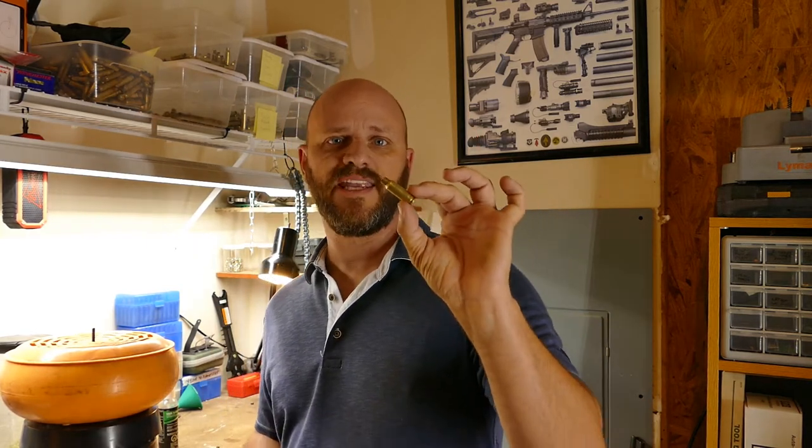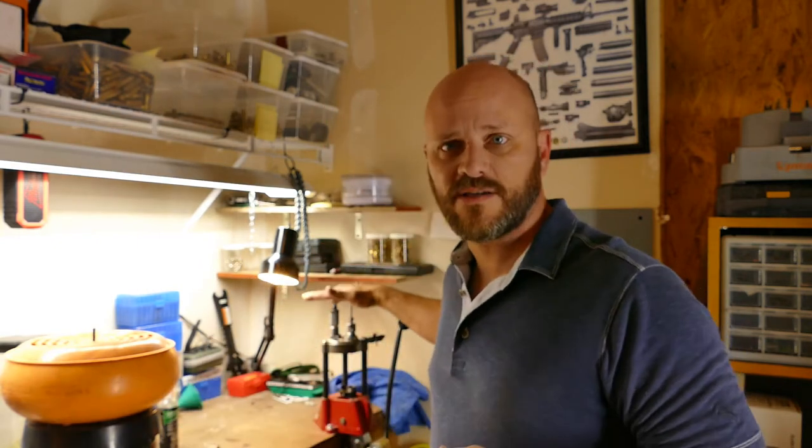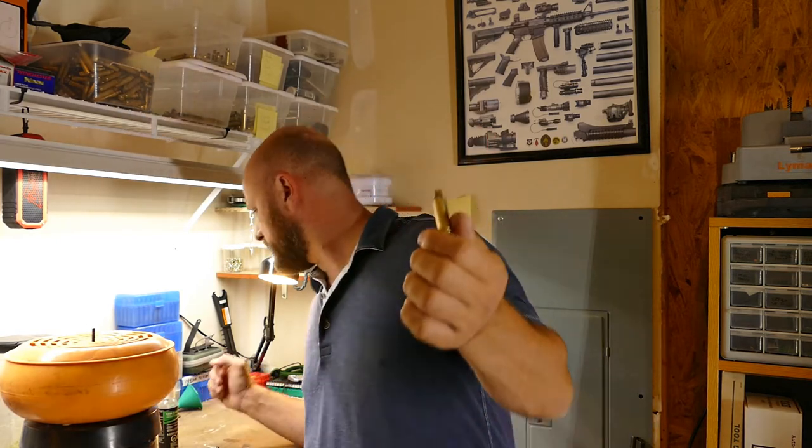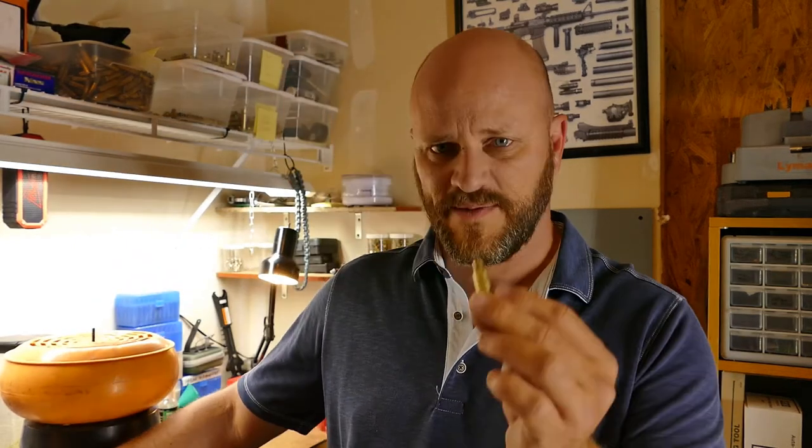Part of the problem is this is dirty and it needs to be clean. The inside of your chamber on your rifle is a piece of precision — it's been precision measured to fit a certain parameter, which is barely bigger than this. This needs to fit without flaw, and it also needs to be clean, because the components of your dies — which we'll go into in a second — are very precise as well, so it needs to fit in there well. You need to clean this. We're going to get all the soot from the gunpowder and stuff off there.